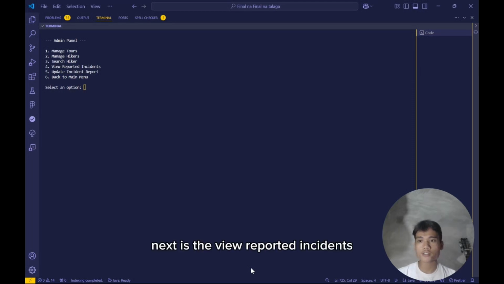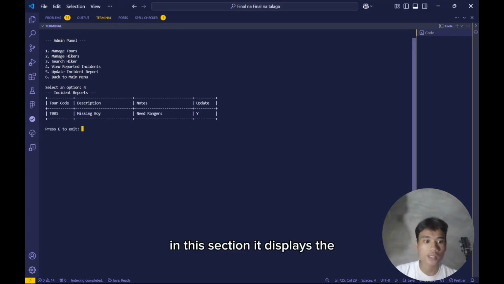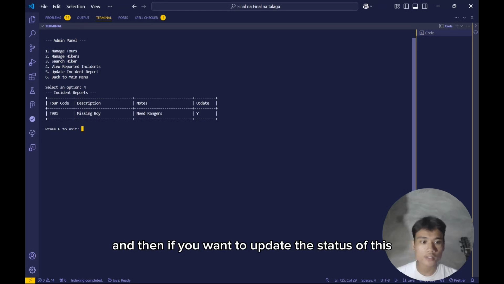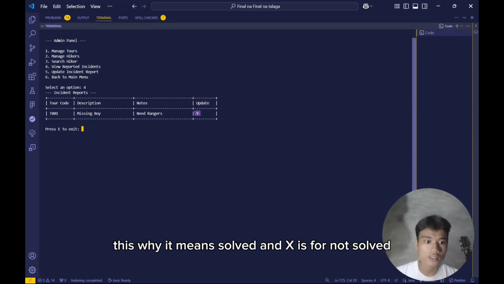Next is view reported incidents. This section displays the incidents reported by the hikers. If you want to update the status of an incident, note that Y means solved and X means not solved.